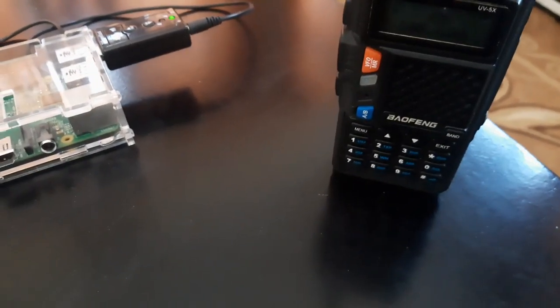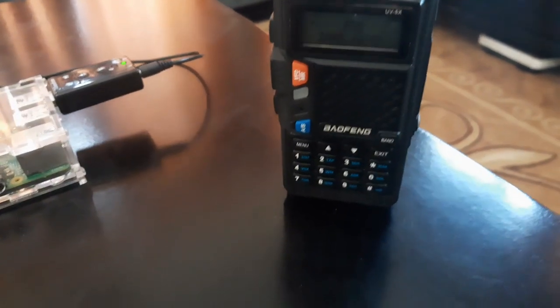1, 2, 3, testing, streaming in the FM radio band on 100.6 FM. As you can see, everything is working right now.